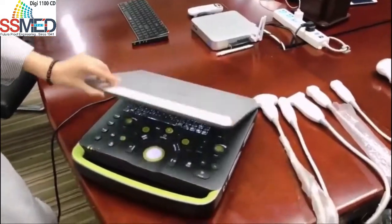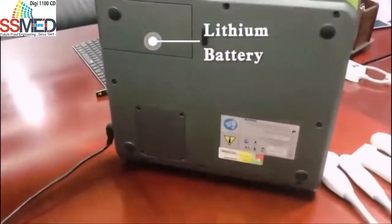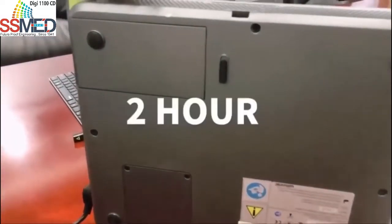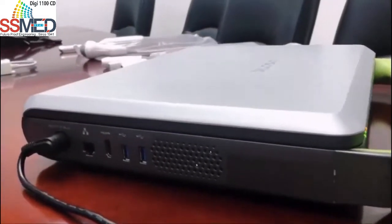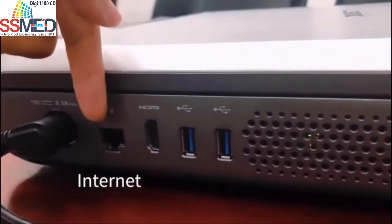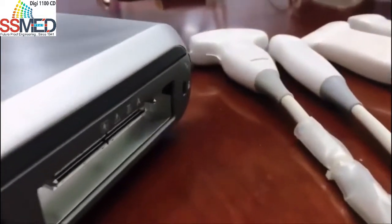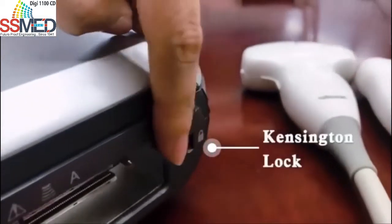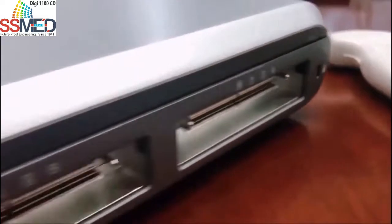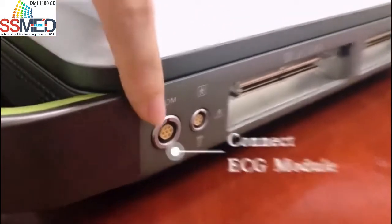And besides, there is one lithium battery inside. After fully charged, it can last 2 hours for real-time scanning. At the same side, there are connect ports for power adapter, internet, HDMI, and two USB ports. At another side, here are Kensington lock, pencil probe, and ports to connect ECG module.